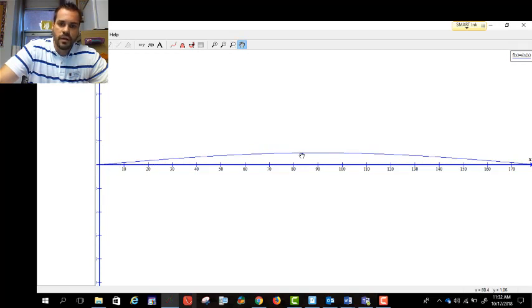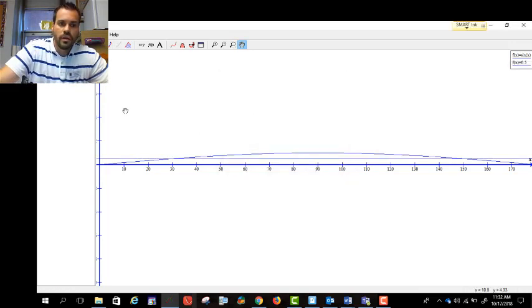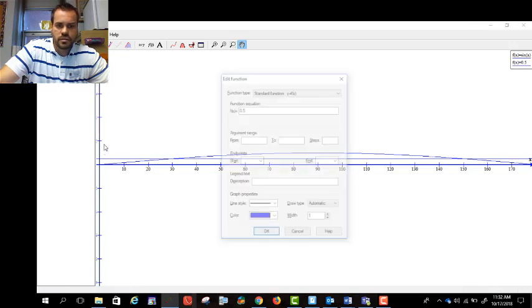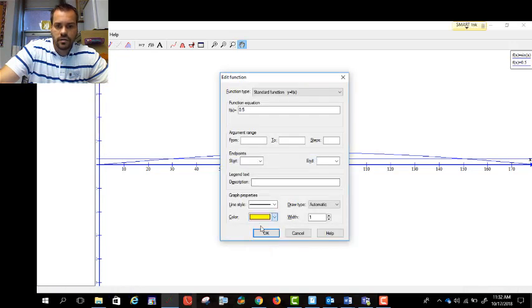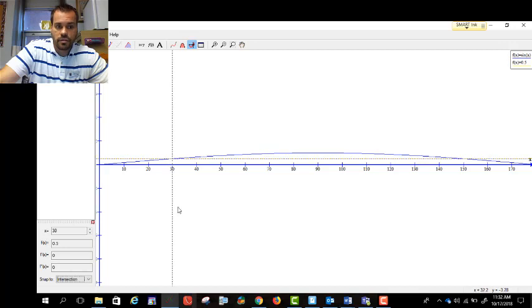and you'll notice something about sine x. See how it kind of comes up, and right in the middle, it's at 1, and then it comes back down. If I say sine x is equal to 1/2, so let's put in 1/2 here, and I'll just change the color so you can see this a little bit easier. Let's say it's yellow. Then there's two places where it hits. There's two intersection points. And if I ask the calculator on here to evaluate the intersection, it will tell me the intersection's at 30 and 0.5, or it's also at 150 and 0.5.